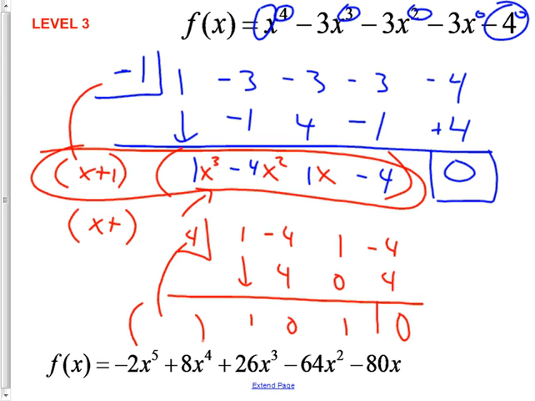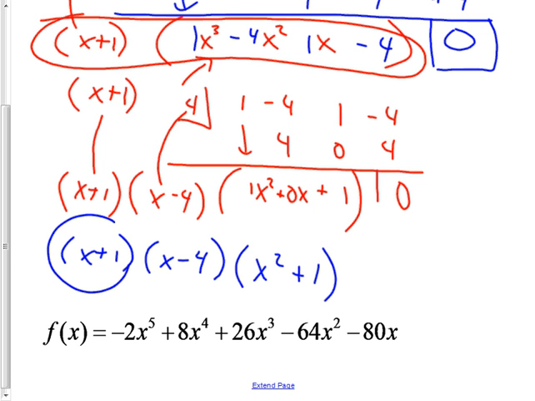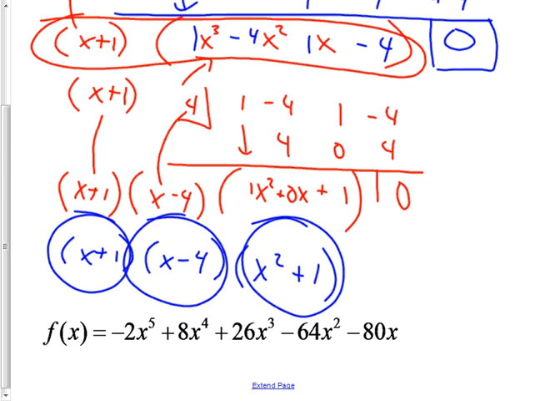And then, what does this give me? x minus 4, and don't forget this x plus 1 here, it comes down. x plus 1 and x minus 4, and then all of that. And this was the x's, this is the x squared, put in a plus, and plus 0x doesn't really do anything. Final answer, if I extend my page out here, I can say x plus 1 and x minus 4 and x squared plus 1. Real answers, 2 imaginaries. Whenever there's imaginaries, there's always 2 of them, or 4 or 6, but they're always in sets of 2.